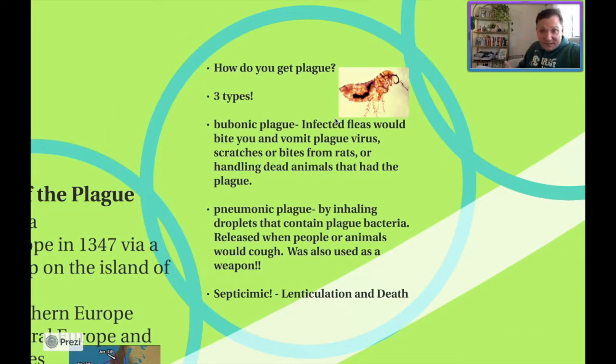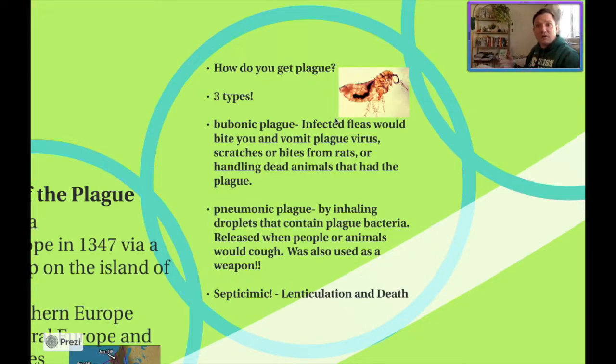To get rid of this clog, whenever a flea bit its next victim, predominantly humans during this time period in Europe, they're going to then regurgitate or throw all that up, right? To try and relieve the blockage. So they really went and then threw up inside of you, and that's how you got the bubonic plague. You also could get it from handling dead animals or also from rat scratches, but it was most commonly spread through flea bites, right? The other one you could get was pneumonic plague.